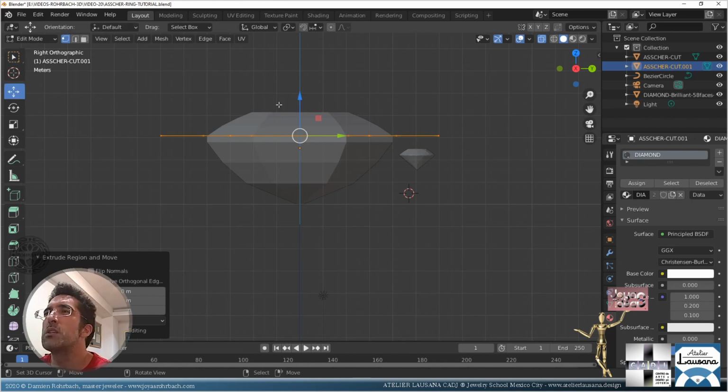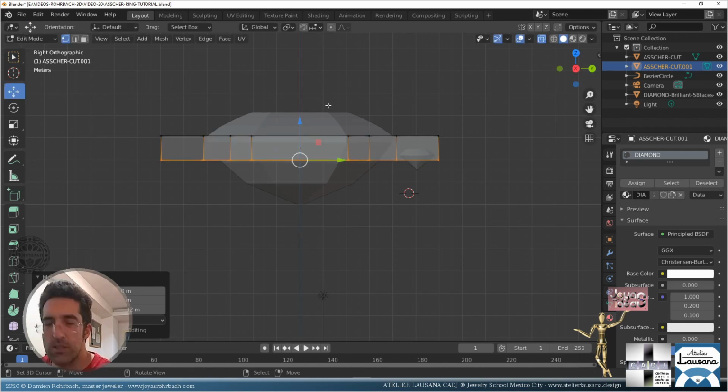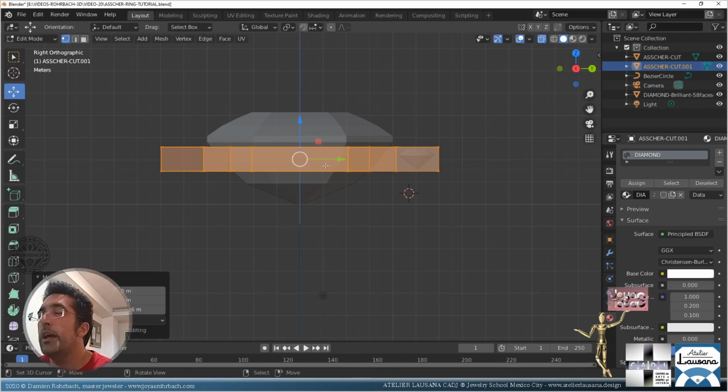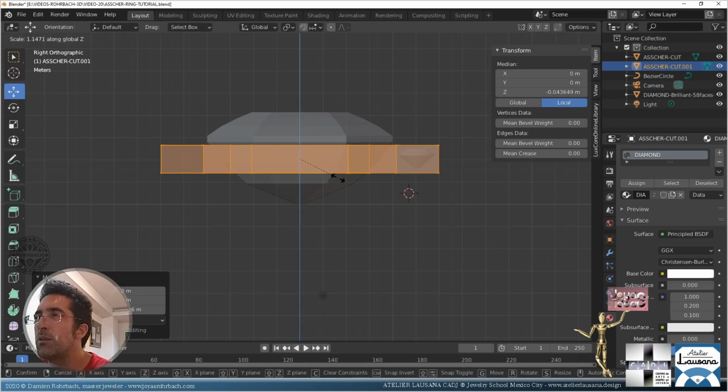Let's move this here. Okay, now I'm going to take everybody with the A key. I'm going to come here. And we're going to make a very pretty jewel with a lot of work on the details. I mean, the cut of the jewel is going to be very well made. SZ to make it a bit higher.